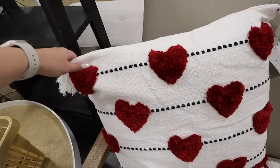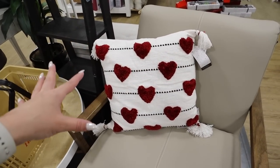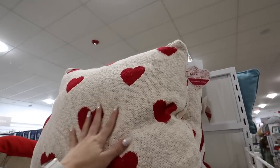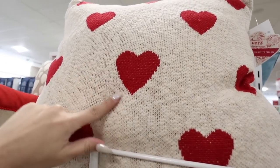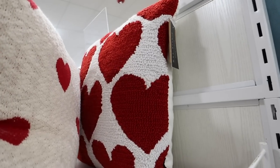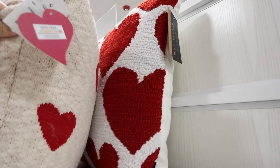Now let's look at all the throw blankets and throw pillows. I love this Nicole Miller pillow with a removable cover — bright white linen with black stripes and nice red hearts, really plushy and decorative. It's $24.99 and the removable cover means you can wash it and put it away for next year. They also have a creamy beige one at $24.99 covered in hearts with a really nice thick cover, and one thickly embroidered with big red hearts. That Max Studio one is also $24.99.